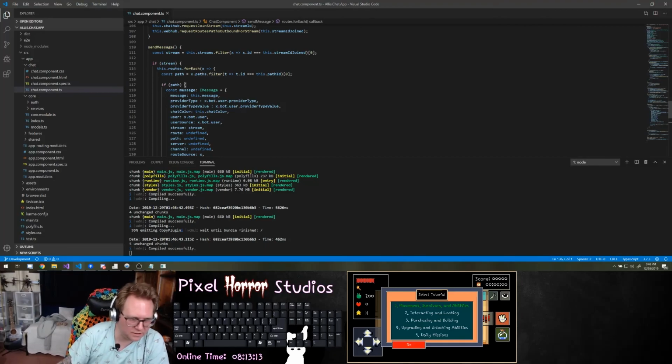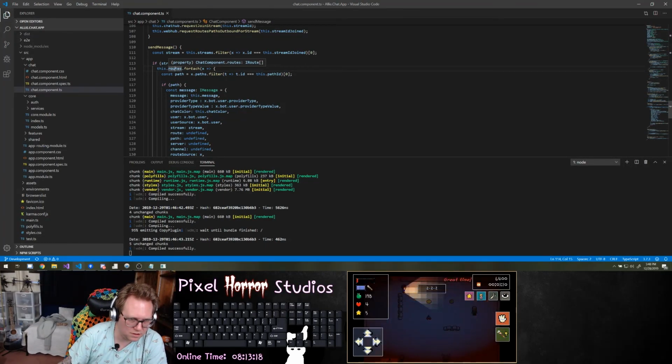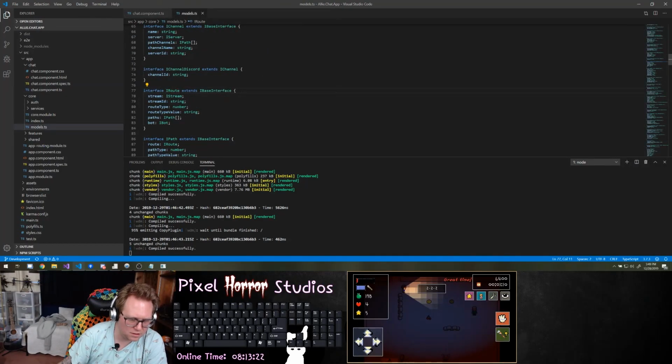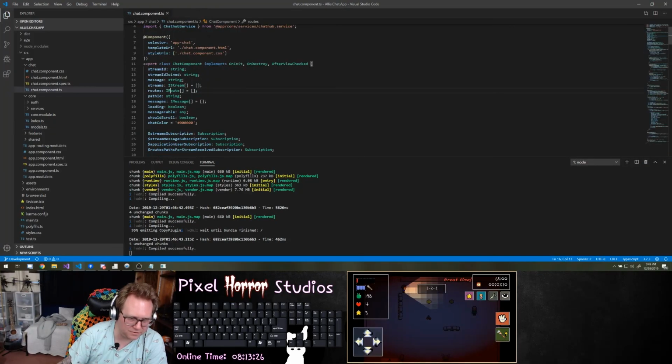So back over here, let's look at this. It says that it's a route type and it's a route type value.